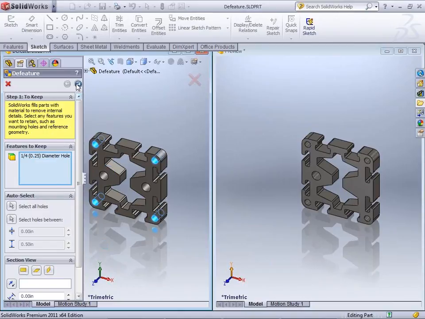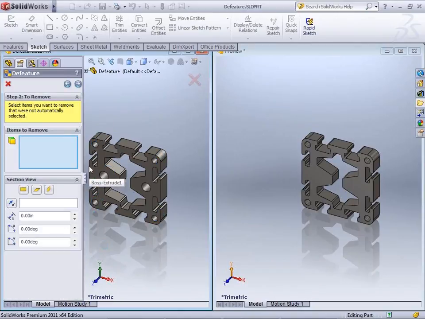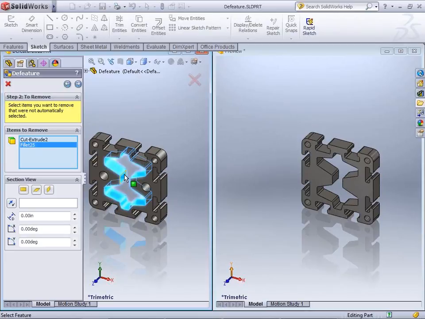Hit next. So fully editable, and it says, okay, SOLIDWORKS, the code, the programmer, the kernel, whatever, is saying this is what we think you need in there. However, it's saying, hey, if you see something that wasn't automatically selected, go ahead and pick it. Again, I have some options to section if I need it. So maybe I pick this and say, I want this entire feature. This doesn't need to be in there either. Even as far as these cuts around the outside, maybe just this face or something can be removed, this feature, or a body if I had a multi-body part.